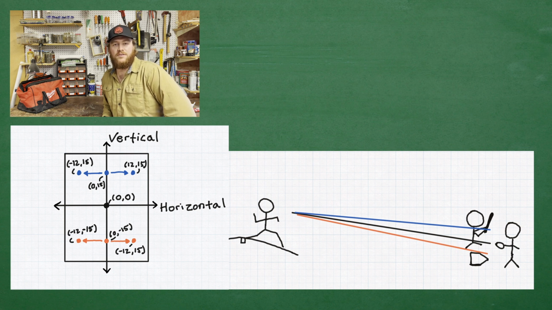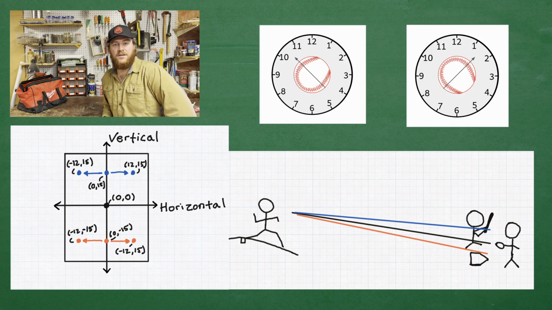Now, last week when we talked about spin axis, I mentioned that the way the axis moves affects the way that the ball will move. If our pitcher is a lefty and that four-seam fastball is at a 10:30 axis, you might see our blue pitch run over here to the corner at negative 12 horizontal and 15 vertical. Now, if our pitcher was right-handed and his spin axis is at 1:30, we might see that pitch run over here to the top right corner at 12 horizontal and 15 vertical.